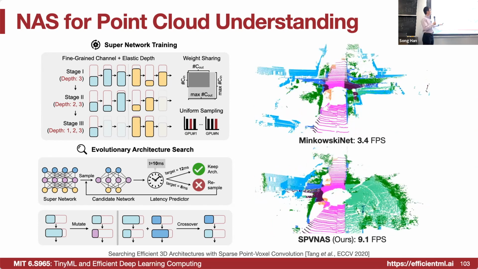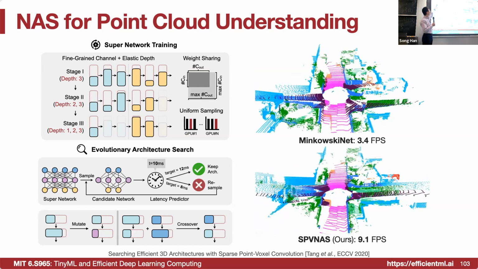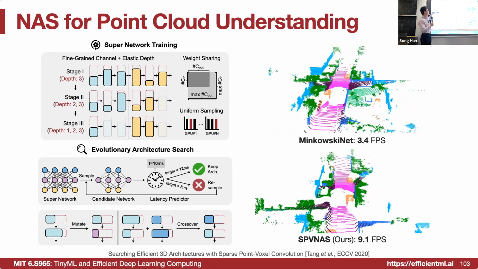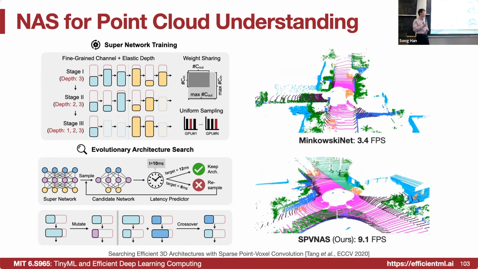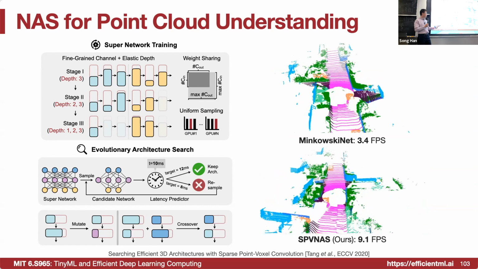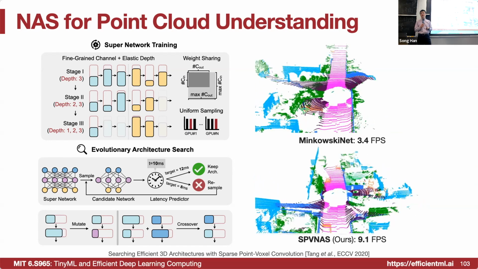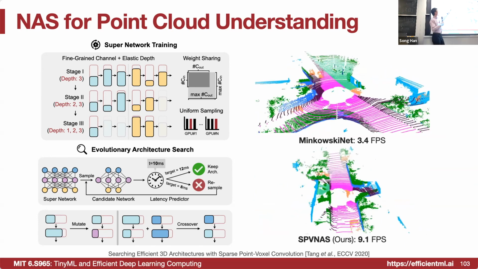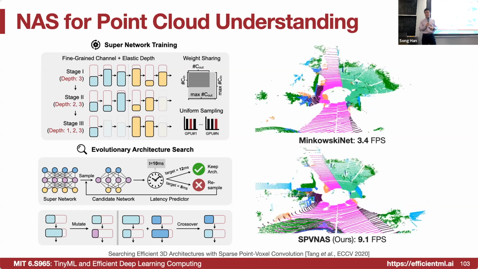compared with the baseline model. Here we are basically designing this once-for-all approach to train a supernet that contains different depths, and it uses progressive shrinking to start with depths of 3, 2, and 3, and finally 1, 2, and 3. It also supports fine-grained channel number selection, right? And we use this evolutionary strategy, like in the last lecture we talked about, to mutate and also to cross over to find the next generation of population. We use the supernet-based approach with weight sharing to support elastic channel number and also depth.